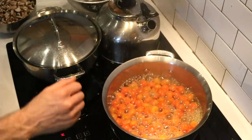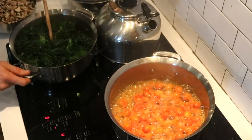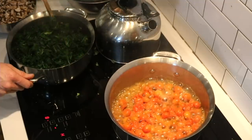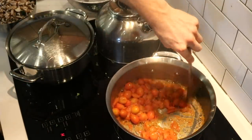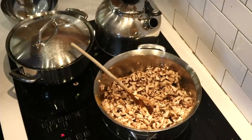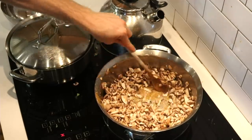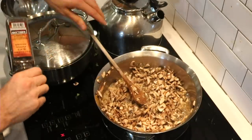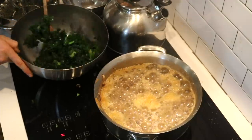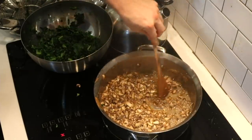Let's check these tomatoes — they're looking nice. Let's keep the lid off and let the water evaporate a little bit. Our steamed greens are looking very nice, I think they're about done. The spinach stuck together a little, but we'll toss it up — no worries. Kill the heat on that, keep the tomatoes turning. Tomatoes are done. Mushrooms in the pot — I'm going to give these mushrooms a little shot of water to get them started and grab some of those tomato juices too. I'm going to get some black pepper in there. We'll just let the rest of the water evaporate off and these mushrooms will be good to go.